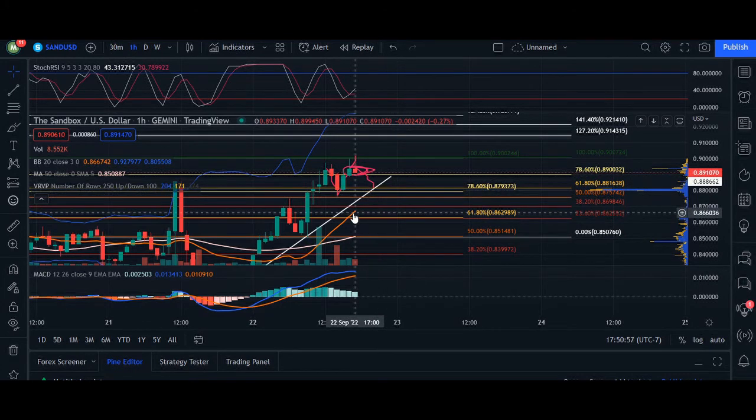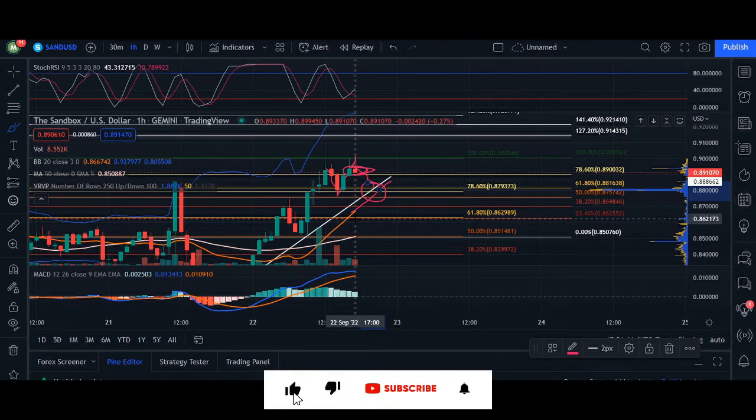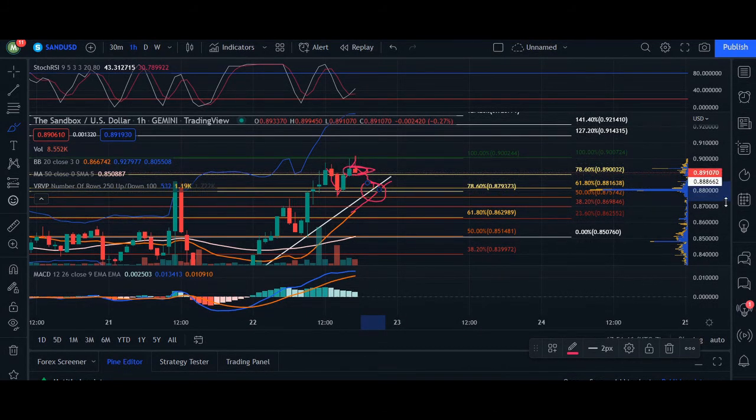And if you can see, the 20 moving average is retracing. So if we can only predict or assume that 20 moving average is going to move around this line, this area is going to be a very high area of interest point because it's near our trend line, it's near the 20 moving average, and it's near a key point of our fib chart. So if we do break that area of support, then Sandbox is going to come down to this point of interest and catch ourselves at the support of 86 cents.